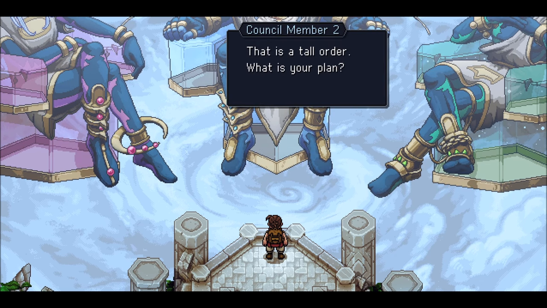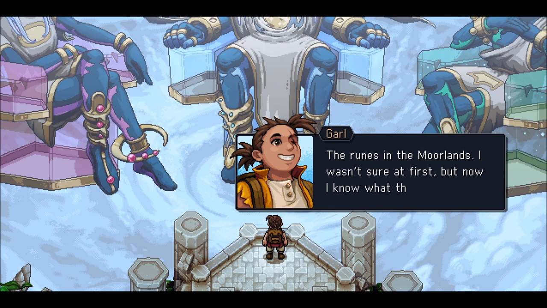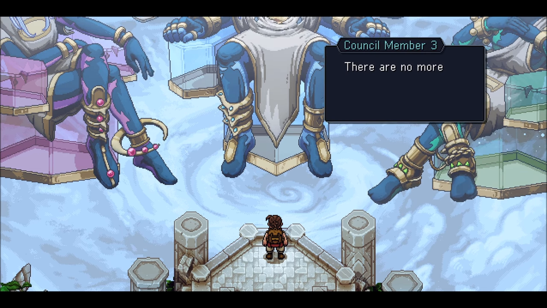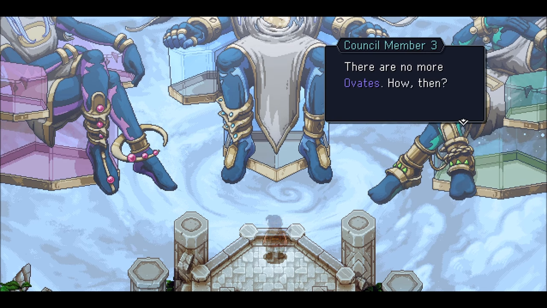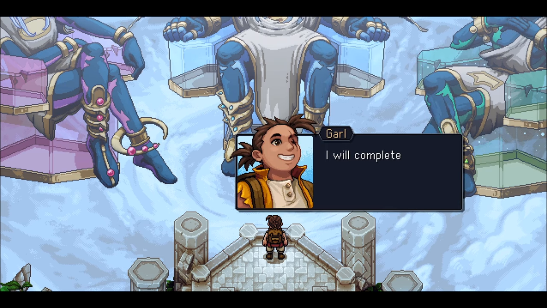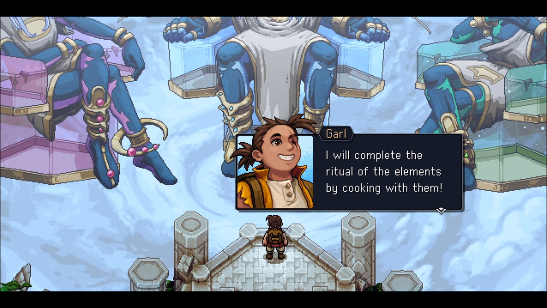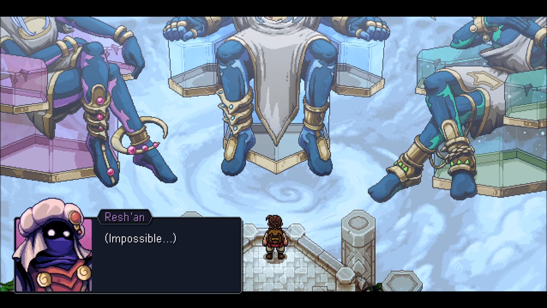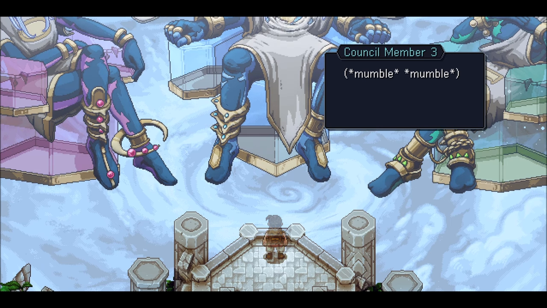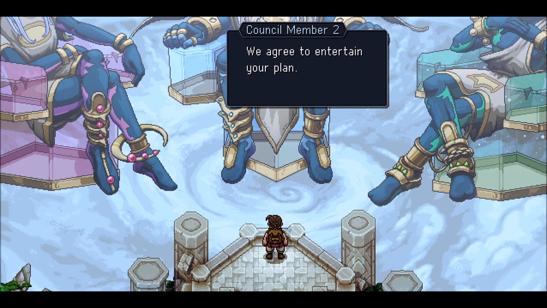That is a tall order. What is your plan? The runes in the moorlands. I wasn't sure at first, but now I know what they mean. There are no more ovates. How then? I will complete the ritual of the elements by cooking with them. Impossible. We agree to entertain your plan.